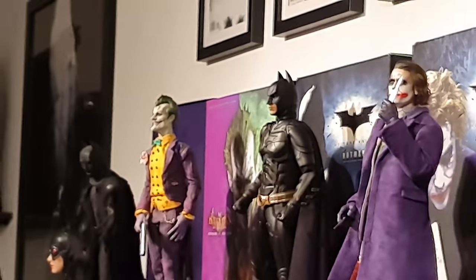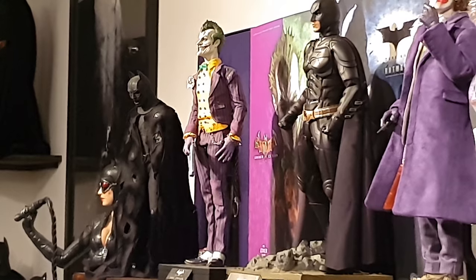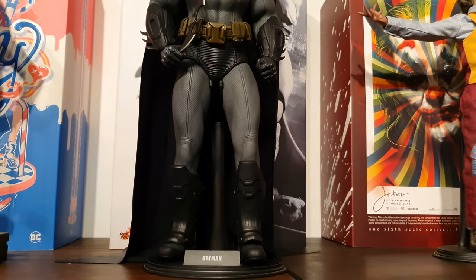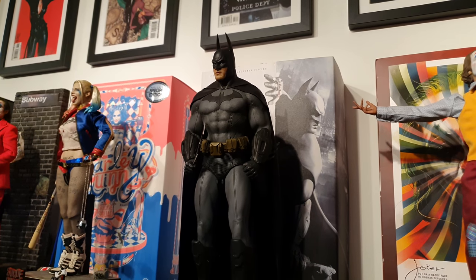Gotta be done, just like Mark Hamill's represented in the collection down there. Arguably the best Joker. I'm not saying he's the best, come on, there's plenty of good Jokers, but gotta love Mark Hamill's Joker. From the animated series in the 90s, it was magic. And the animated movies.